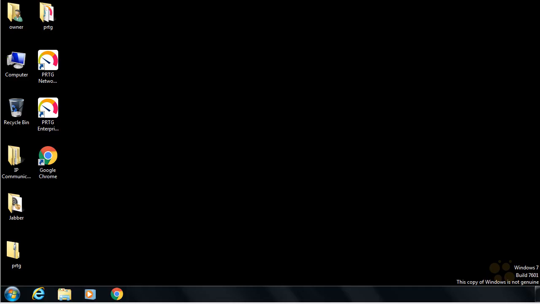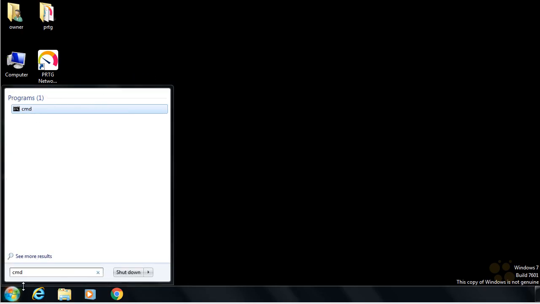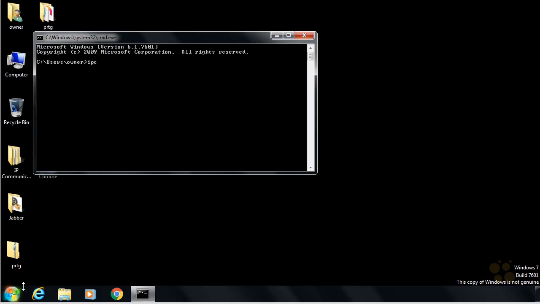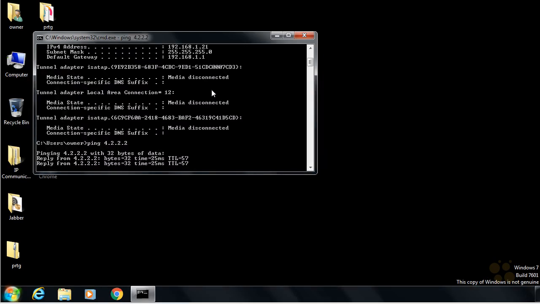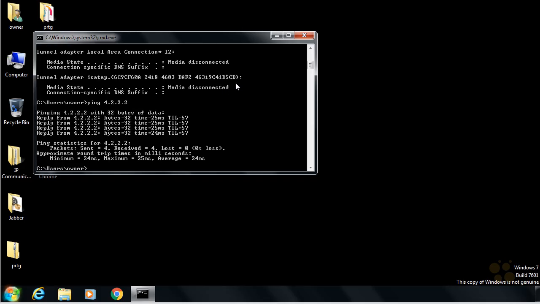So I'm bringing my Windows 7 not genuine machine into the picture because it's a lab machine. So I'm going to open a command prompt, start menu, CMD, and type in ipconfig. Sweet! I see we've got the IP address 192.168.1.21 sitting right there. That's got to come from this default gateway. I'm going to do a quick ping to 4.2.2.2. That's an internet DNS server. That's awesome. Looking good. We actually have one machine.